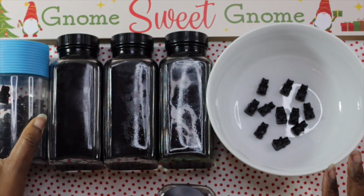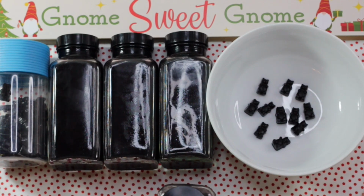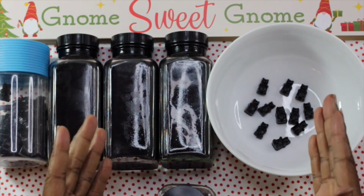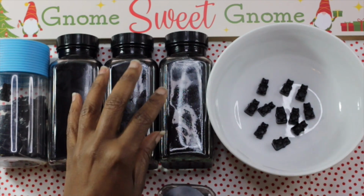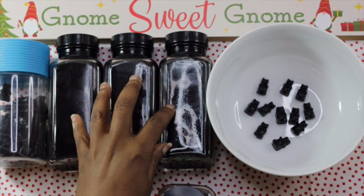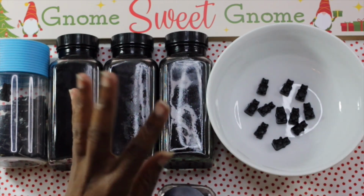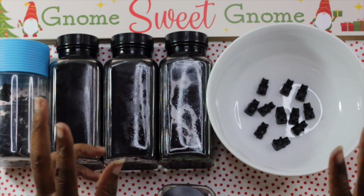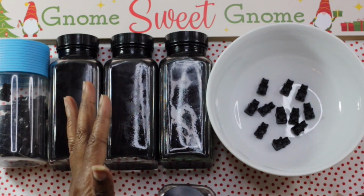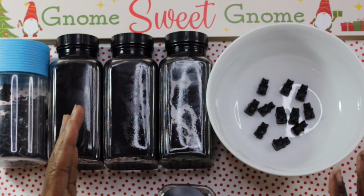Everything I'm going to store in my refrigerator. Now, each site says something different regarding how long you can store the refrigerated liquid form. I've seen where it says up to 3 months. I've seen where it says up to a year. I would just check it every so often because there's really no preservative in here. I guess you could say the honey is kind of sort of, but not really.